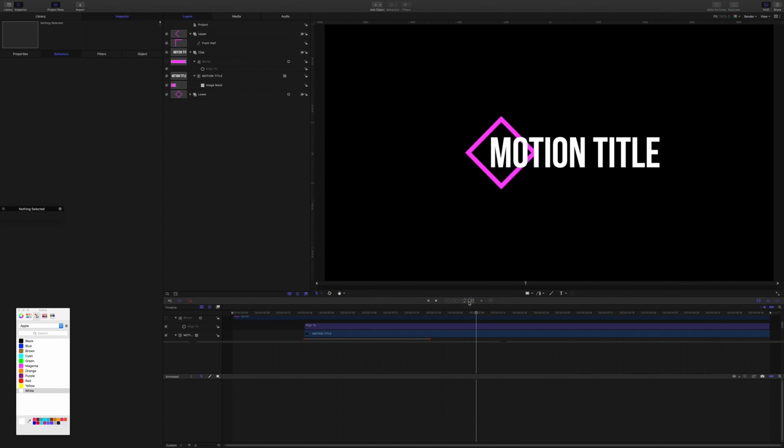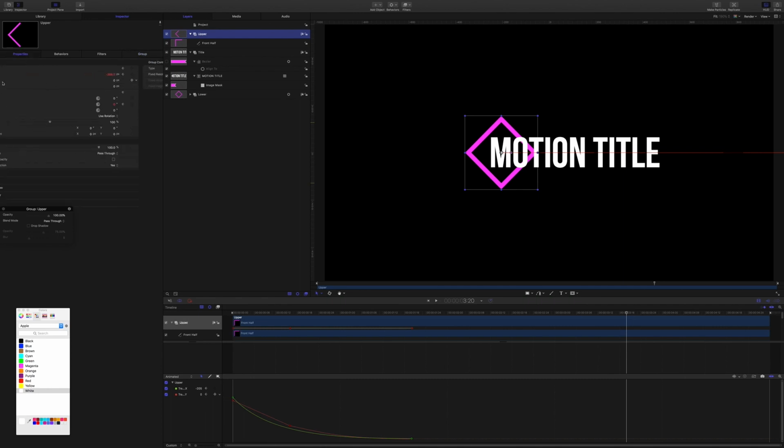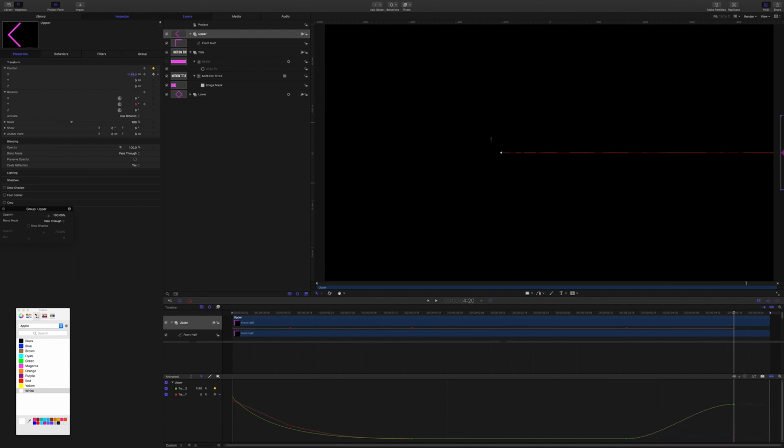So bring your playhead to 3 seconds 20 frames, grab the upper group, come to properties, set another keyframe for the X position, bring the playhead to 4 seconds 20 and drag that shape element off the canvas.